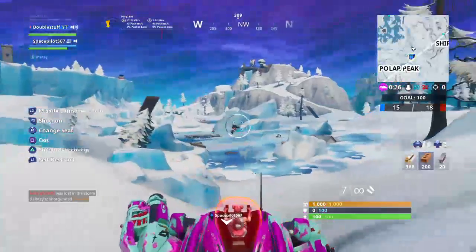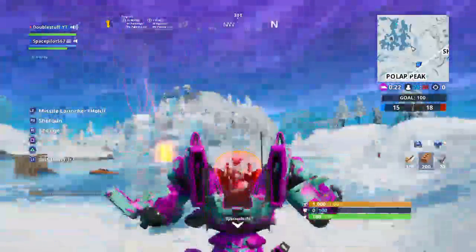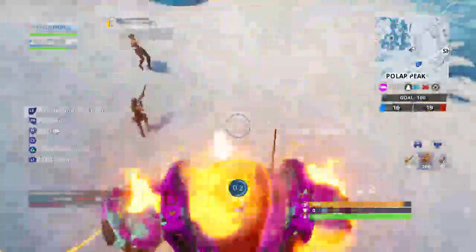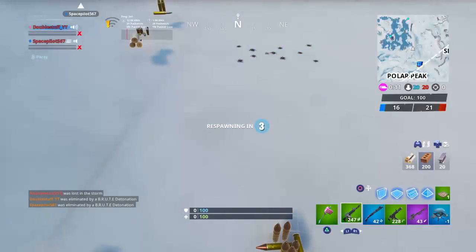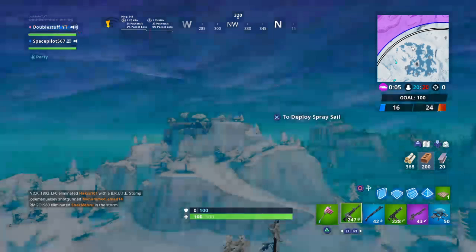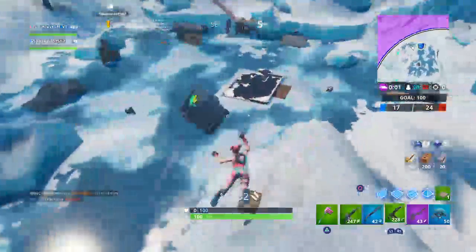Hold on, stand still, stand still. I might have shot him. Oh no, he got away too fast. Oh no! Ah, shoot, he got us. I forgot how to get out. Crap. But who self-destructed it though? Crap, if you didn't get out, bro, you could have killed him.